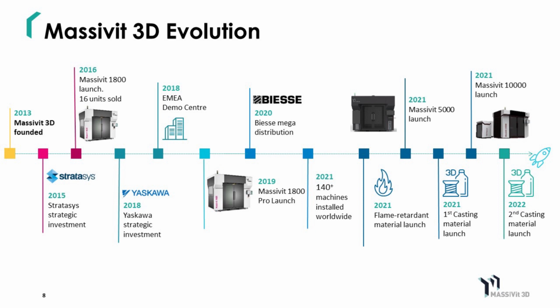Now, Massivit 3D, as I mentioned, has been around since about 2013. We brought out our first product in 2016, and that initial product allowed us to produce 16 units out to the market in the first initial year, unheard of for large capital equipment. As the years have progressed, we bring out more features and more equipment, and as you'll see here, we have more equipment and even more materials coming out later this year. We'll get into some of the details on that later on in this presentation.